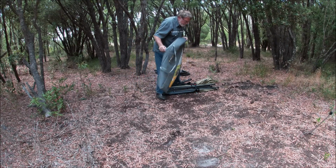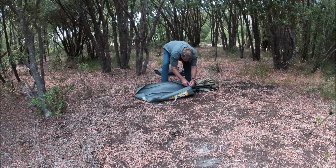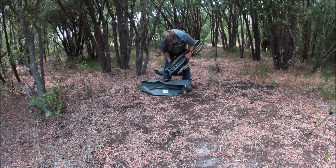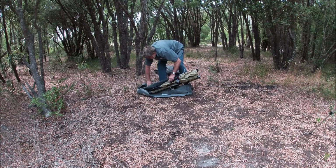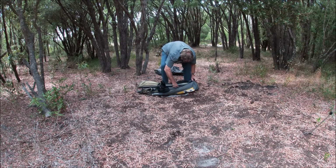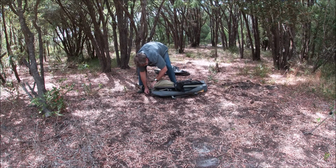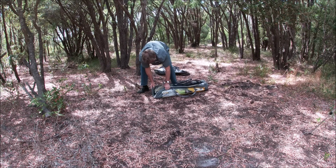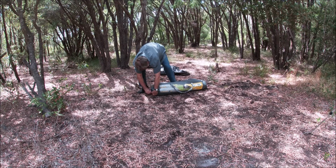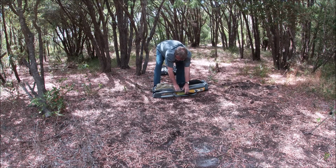And what I discovered yesterday also is it's probably easier to fit this. I'll just check this zip a minute. That was here, that's better. Fit it in that side. Or is it? No, the other way around, that way there. Yeah, poles, pegs, down that side there.